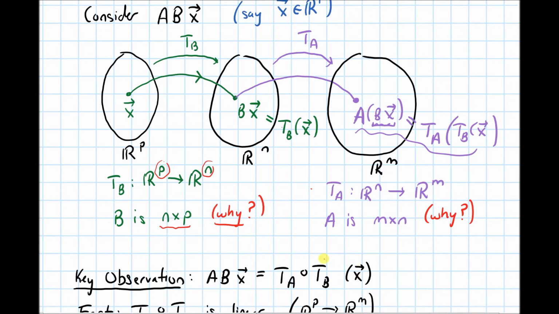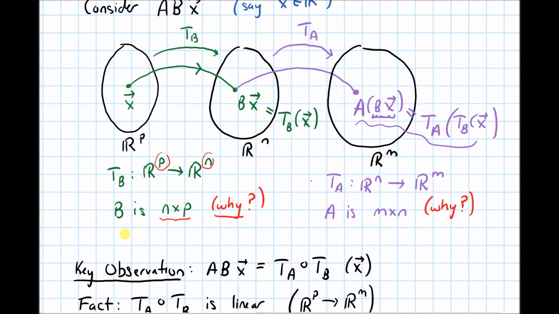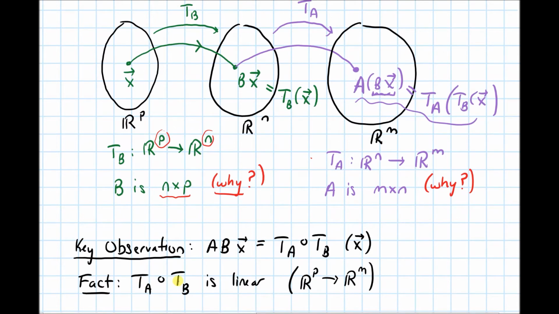The next fact that we're going to state is something about compositions, which is if you take two compositions, that in turn is a linear transformation. This is true as long as T sub A and T sub B are both linear, and in this case they both are, because they're both associated with matrices, and linear transformations that are associated with matrices are linear. Okay, so now I'm not going to prove this fact, but this is something that is pretty quick to show. So I'm just going to go ahead and use this.